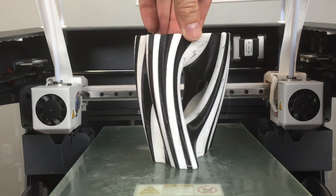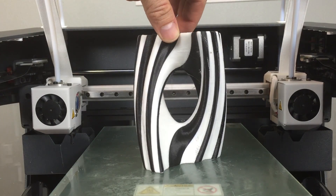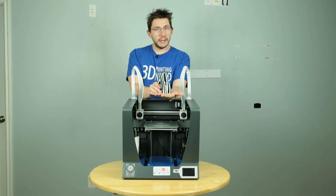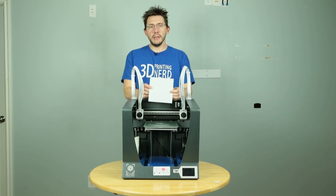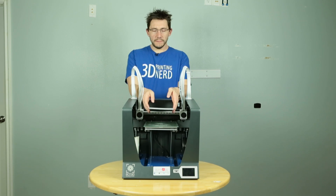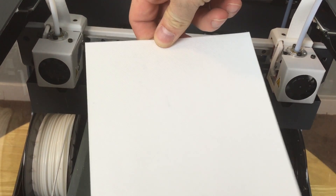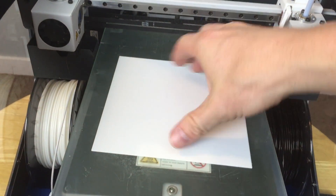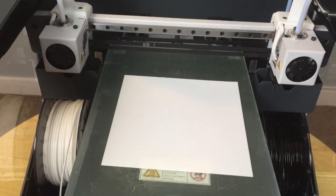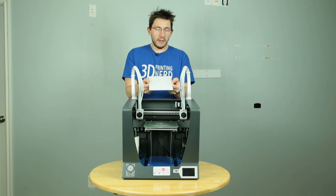This is a two-color vase that I found on Thingiverse as well. As you can see, there's some color contamination in the whites, and again I'm going to attribute this to my inability to use the BCN 3D version of Cura effectively. It's still a great model and it still turned out well. There is some stringiness, but that's from settings, not from a printer malfunction. Finally, I printed what I thought would be an interesting piece to test a couple abilities — an almost full-width, flat, one millimeter thick square. It uses a single extruder and turned out amazing. The finish is near perfect, the lines look great, there's no errors, no bubbles, and no lift in the corners.